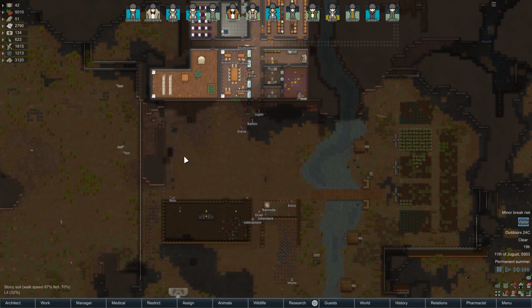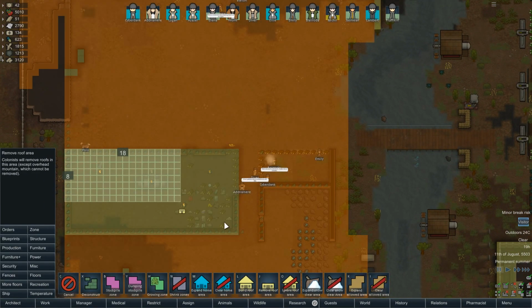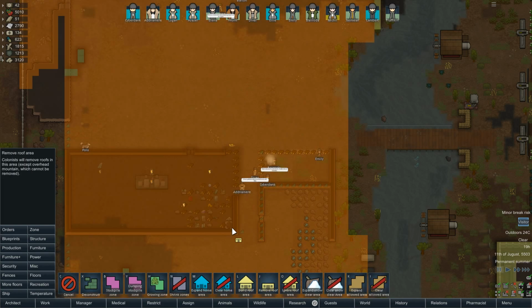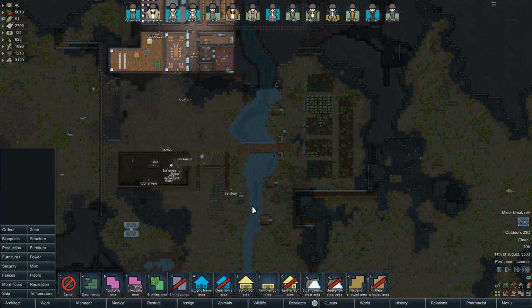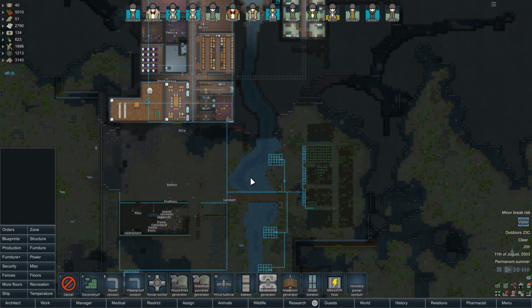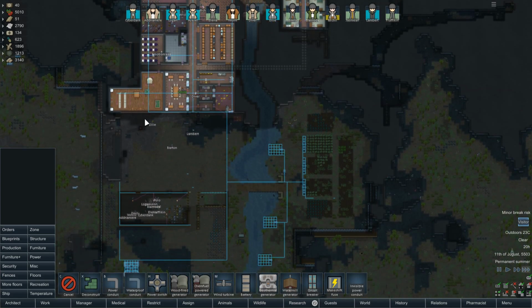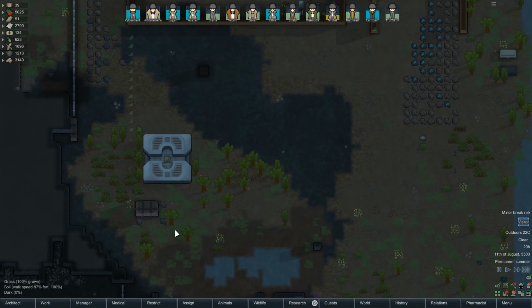Oops. Is this area without a roof? Ooh, this still has its roof. Let's actually cancel all the orders regarding this room and have them remove the roof first. That way no one gets killed by falling pieces of ceiling. Cool. So I'm either going to have a duplicate line running through the caverns here, or I might have just a second one running up. But either way, we need to get another adjusted line coming in.